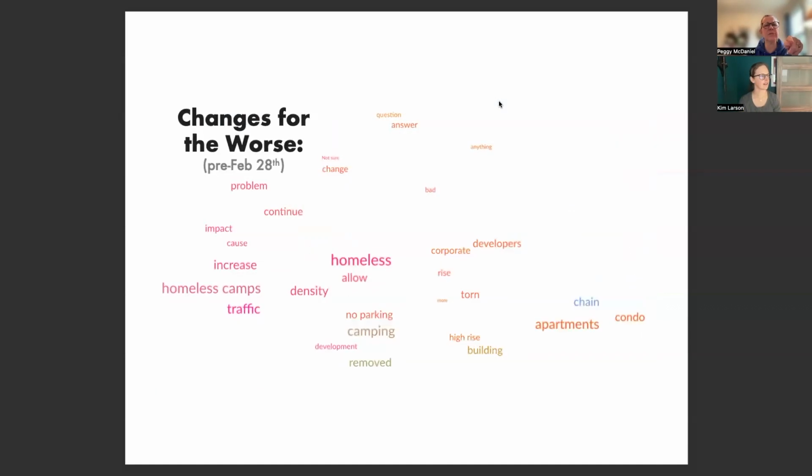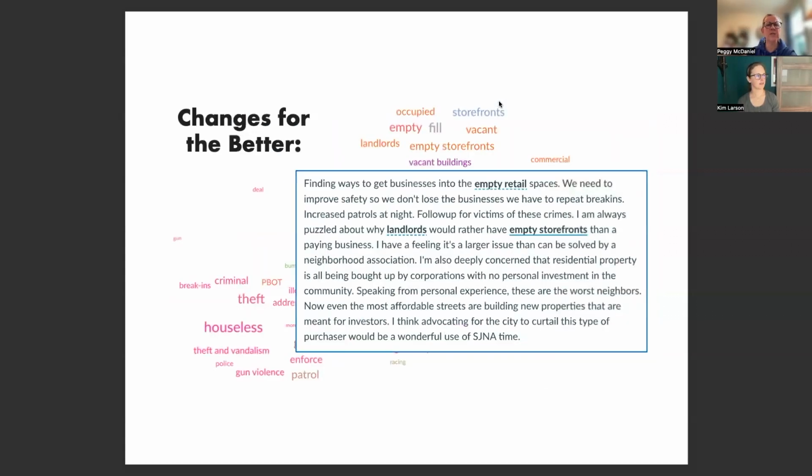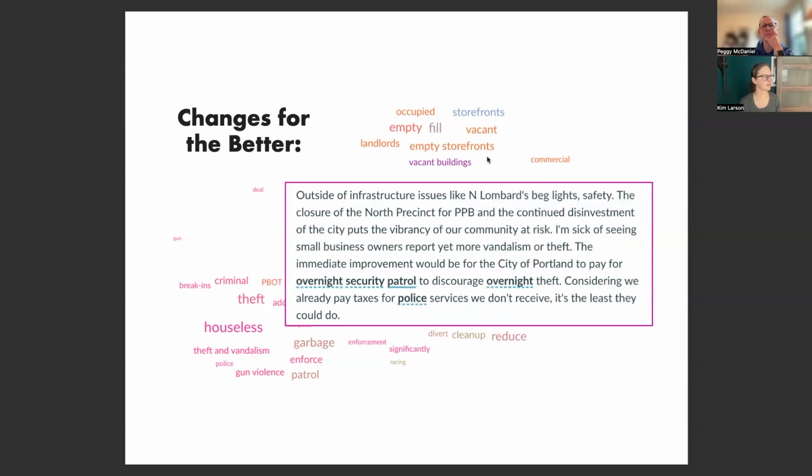Let me ask you something. Go back to the 2 pages before with the little, that one. Why is there such an empty space in that upper left? Yeah, so it's putting the concepts or the topics together. And this just shows that these were really distinct. So there were three groups: houseless and improvements and speed bumps were kind of closer together. Maybe as people were thinking about public solutions versus private solutions. And there wasn't a fourth topic that was being brought up. There wasn't something more distinct than public-private. Okay. Makes sense. Good question.